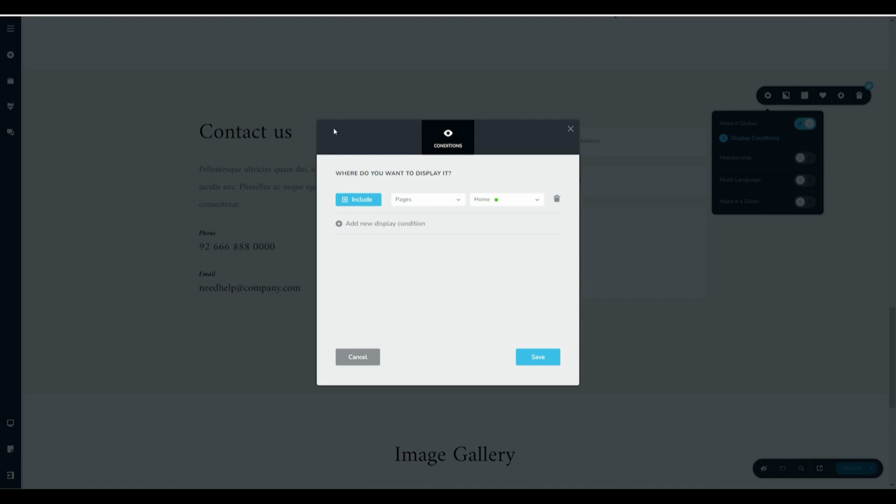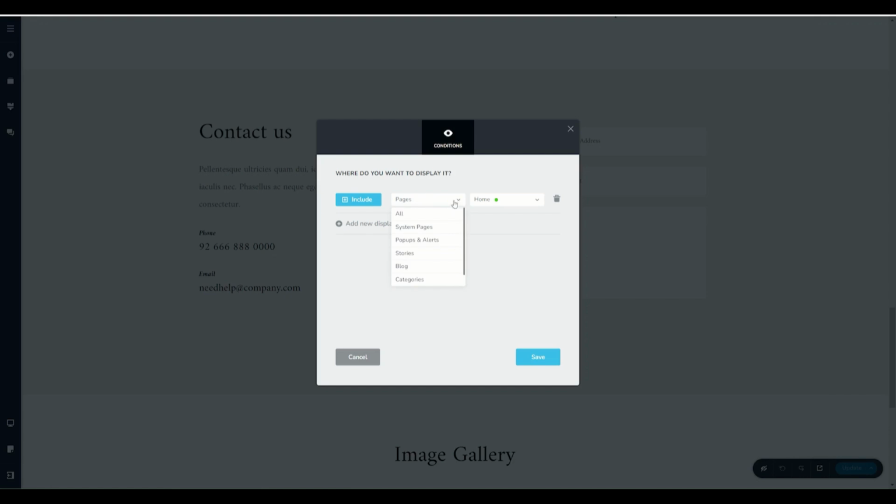So we can include it on this page, or we can add another page, and let's say we want it to be on our About Us page. And we can add another one that's going to be on our gallery page, because the last page that we have is a RSVP page that already contains this block.